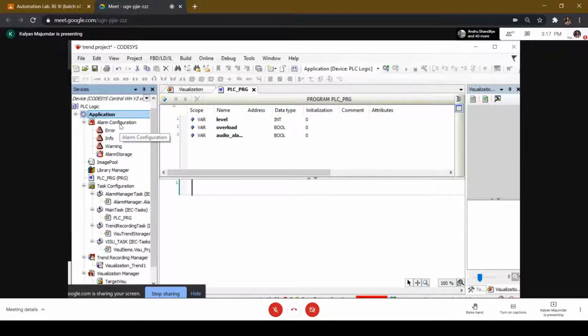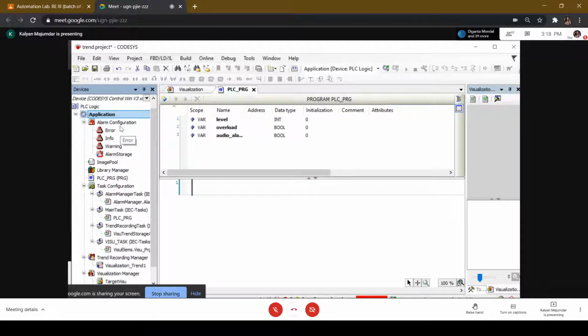Now, in alarm configuration, you are basically wanting to define alarms that are associated with your application. In the case of this tank, the alarms are basically, say, overload, no water in the sump, and third, I'll add that too high a level in the overhead tank or too low a level in the overhead tank is also an alarm condition.